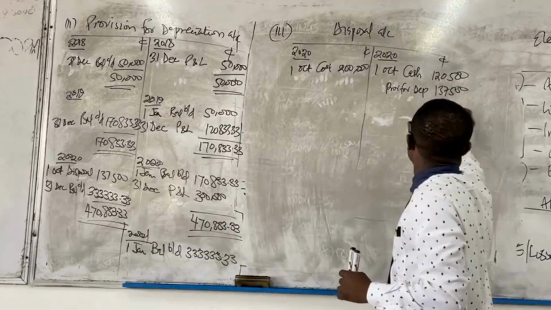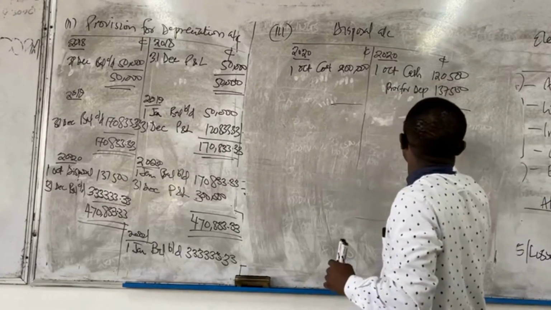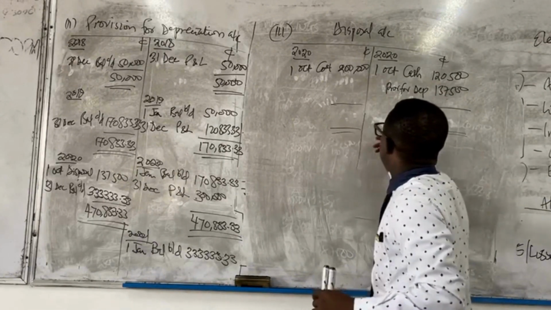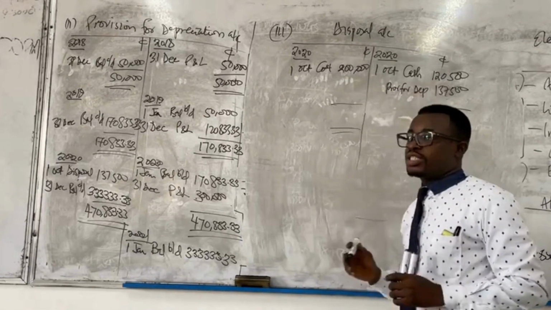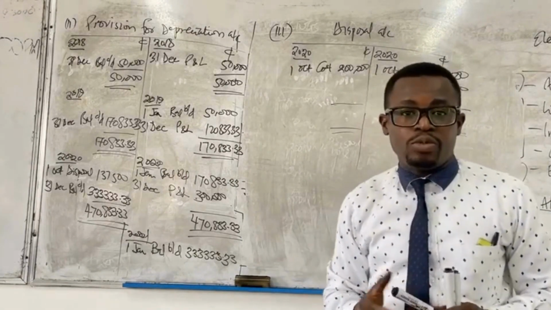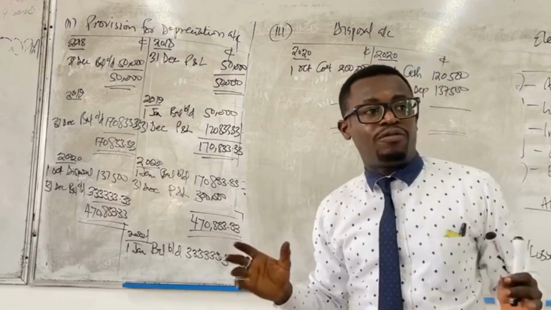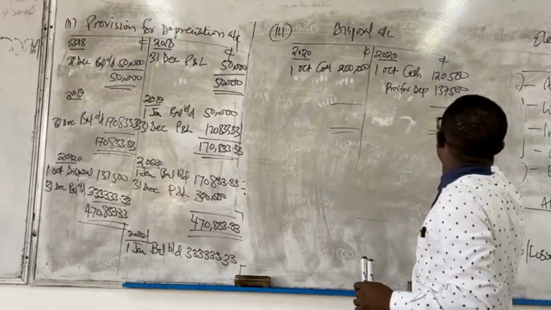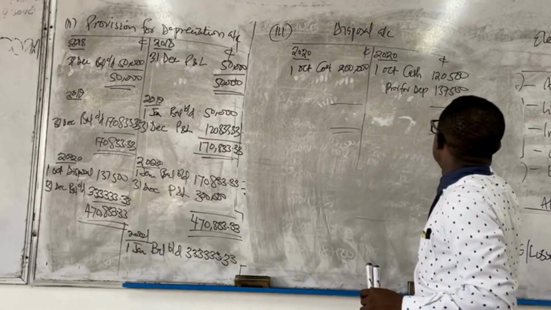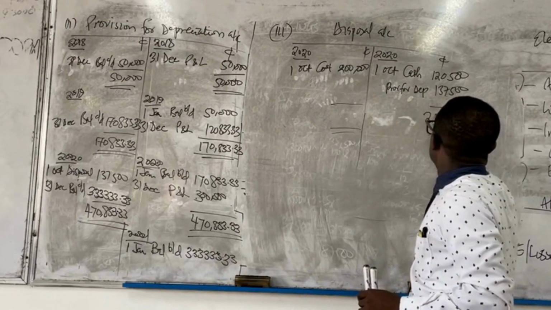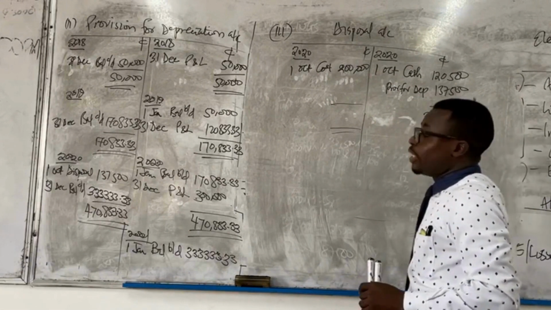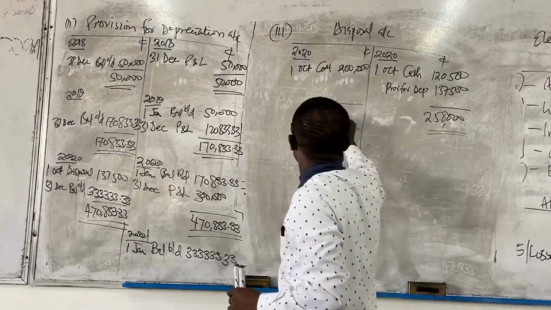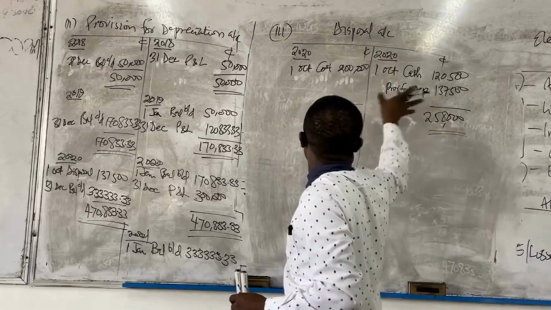It's too early, eh? I know. So let's close up the accounts. We will compare the two sides and take the one with the higher value. Now here, we are going to give the final value. 258,000 on the credit side. On the debit side too, 258,000, because this is higher.